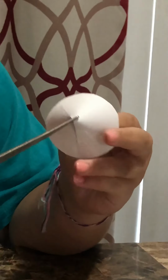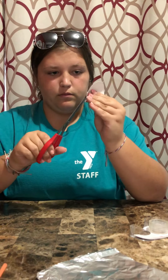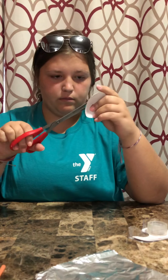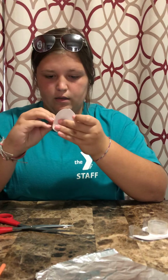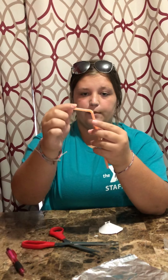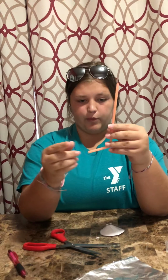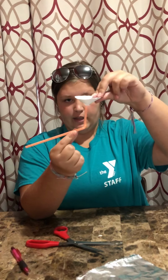So I'm just going to take it, and I have a little slit in mine. So I'm just going to cut it there and then cut a circle around it. So here you can see that's my hole. And then you're gonna take the straw, and then on the bendy part of the straw, you're gonna bend it up to where it would almost look like an L if it was flipped over. So on the part where it's bendy, that's where you're gonna want to put it like that.